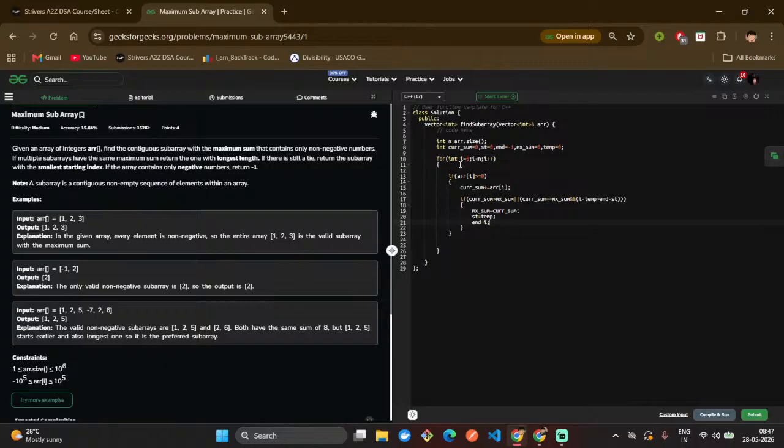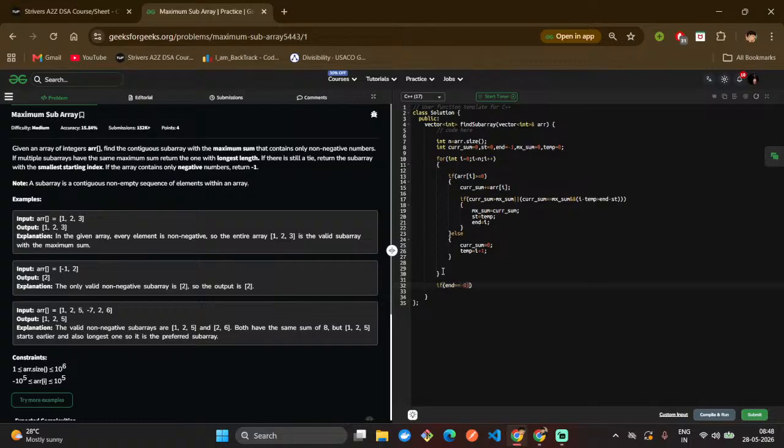Else the sum is negative, so current sum should be zero, and the temp should be i plus 1.